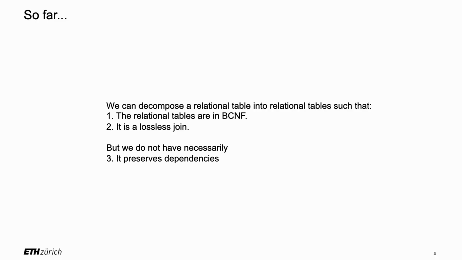We still have a problem, and we kind of have to live with that: when we look at the functional dependencies of the decomposition, not all of the dependencies of the original table might survive. So it happens that you lose some of them. In particular, when you have functional dependencies that involve columns of several tables in the decomposition, some of them will not survive, because in the decomposition you can only have functional dependencies within the same table, right? So we just have to live with that. That's how it is, right? So it's lossless, it's in BCNF, but some of the functional dependencies might get lost.